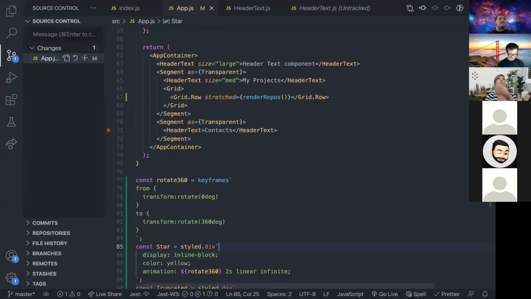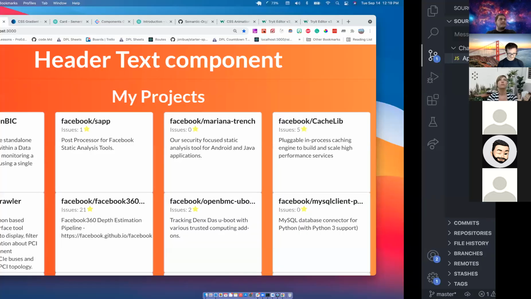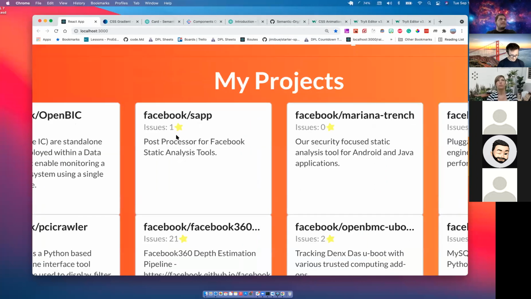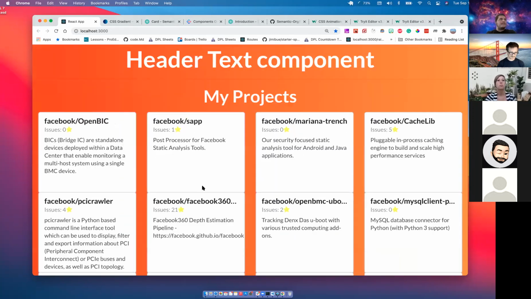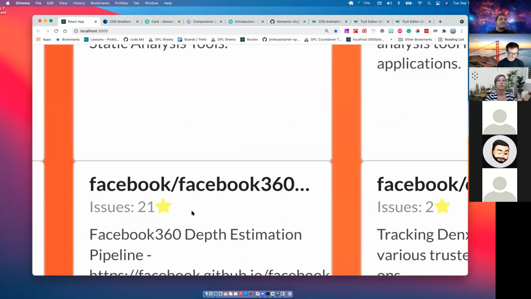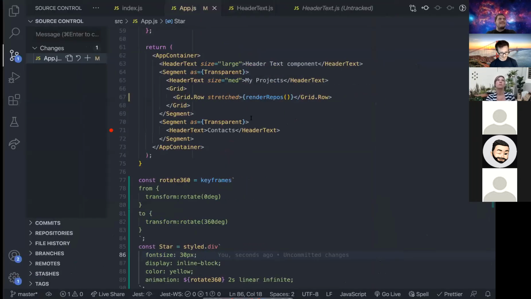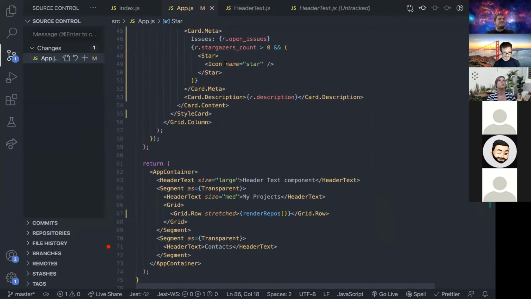I want to make that bigger. That's kind of hard to see. Font size. Let's see if this makes it bigger. 30 pixels. Oh, it is rotating. Just can't see it. I think I need to make it maybe bigger on my icon.